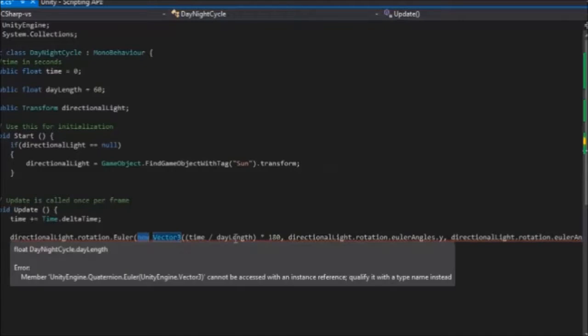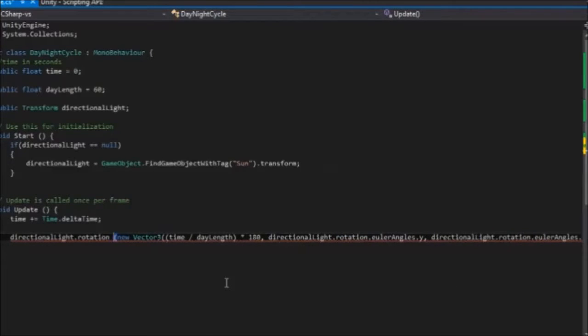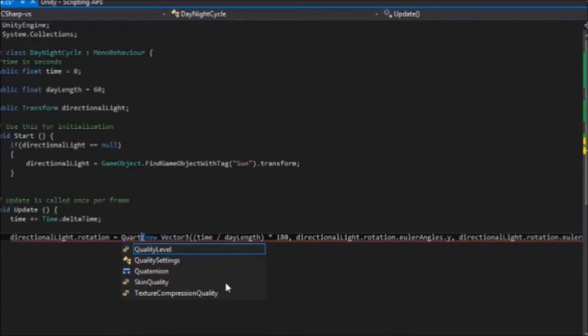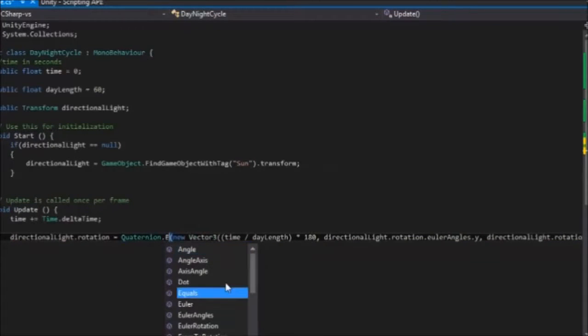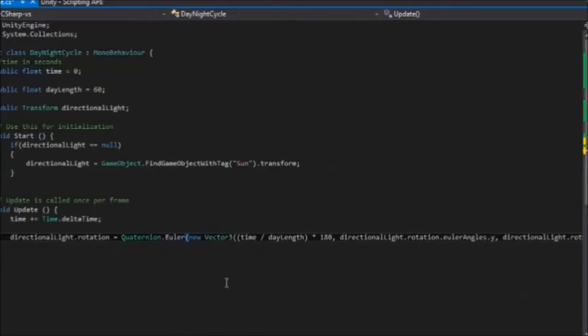New Vector3, so what's the error we've got now? Qualify it with a type name. Okay. So we want to say rotation equals Quaternion dot Euler. That's my mistake there. I told you I'm not actually planning these through. If I make mistakes, then that's just how it goes. So this actually generates the correct angles to give to rotation.